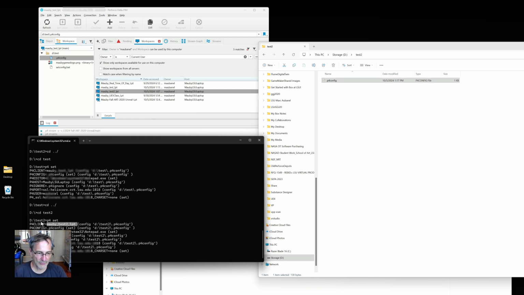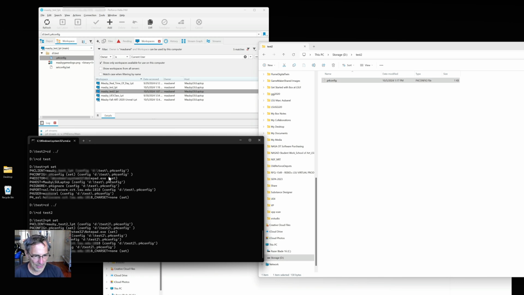Now, if I didn't do this with a config file, I'd have to manually set P4 client every time I switched programs. That I find is a pain because I'm constantly switching projects. I've got a lot of projects that I'm on, and that just is not something that I want to do. And again, for artists, for other people who don't want to get into the command line world, it's just a lot of work. So this is sort of a one-time setup on this machine, and it should work for a long time on this laptop without me having to worry about this anymore. It sets up my configuration.